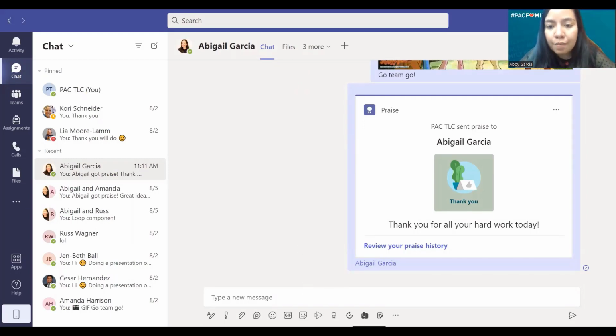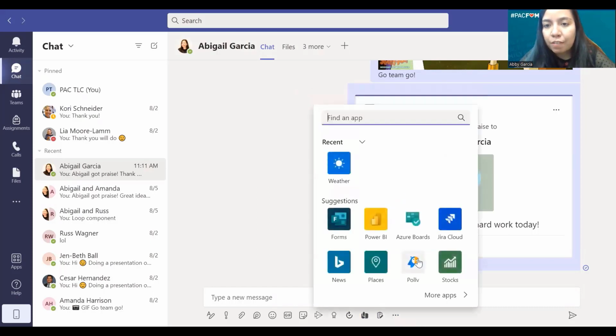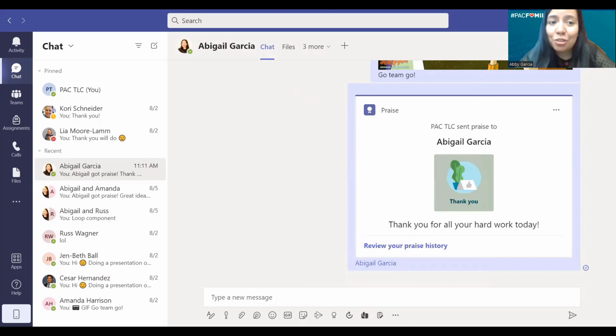You do have approvals. We won't look at that. Viva Learning, we won't look at that either. Updates, we're not going to look at that. And then we just have some apps, which I'll talk about here in a little bit. But those are the main functions within the chat. There is the option to call. I'm going to show you that here in a little bit. But yes, let's go ahead and continue on.